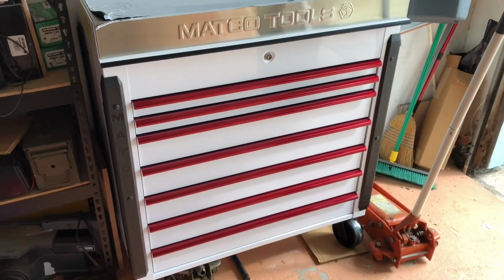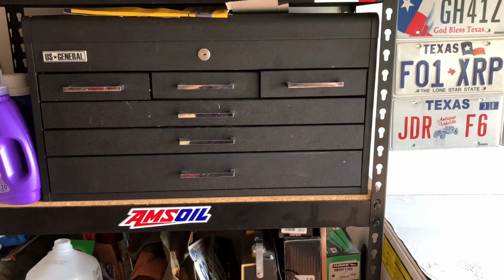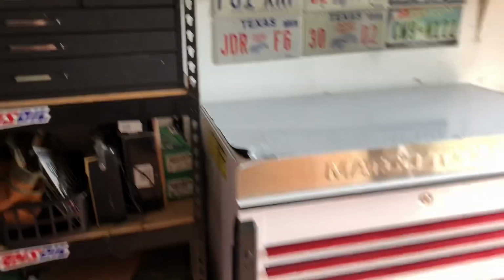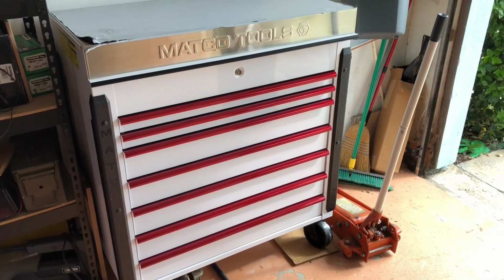Before we get started, if you check out my first video, you'll see my original setup that I had. It was with the US General toolbox. I've got the top piece here that I still use for random nuts and bolts. Got the bottom 2 pieces out in my shop. And I'll put the link above so you can check that out. Now let's go ahead and get started on the MATCO box.